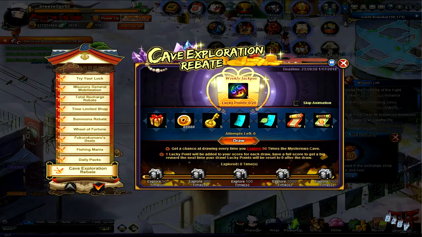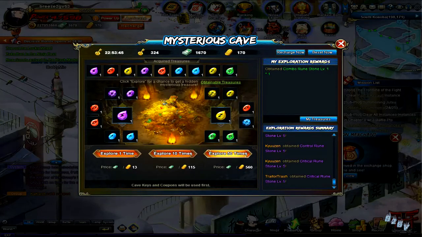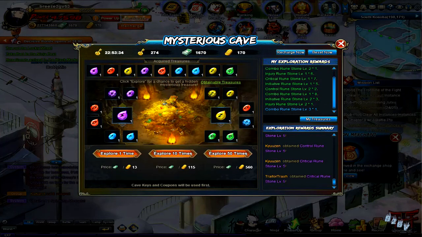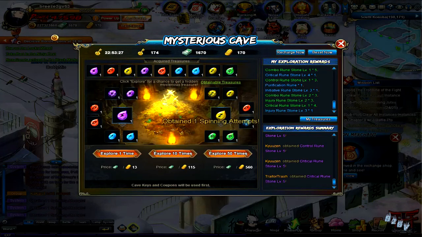I always save them to 200. Go to here. Every time you spend 50, you get one free draw on that event. So we're going to spend 50 4 times. Boom. Spin those. We got some okay stuff. A lot of greens. All right, 50 again. Again. And one more time.